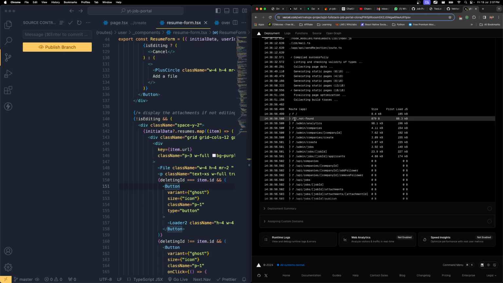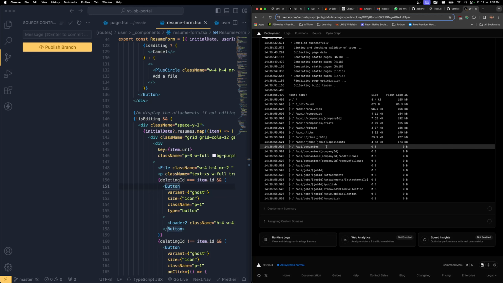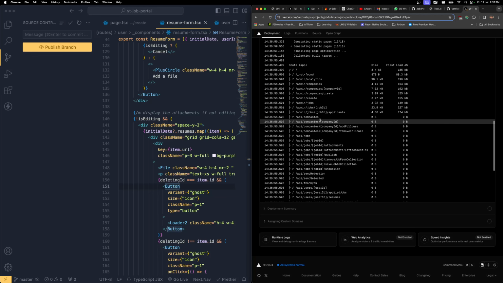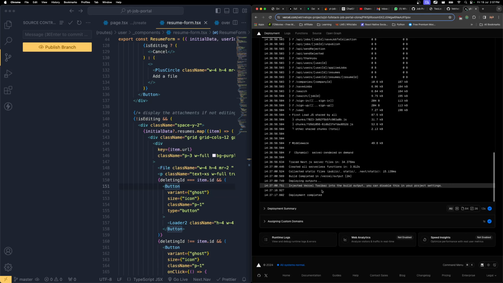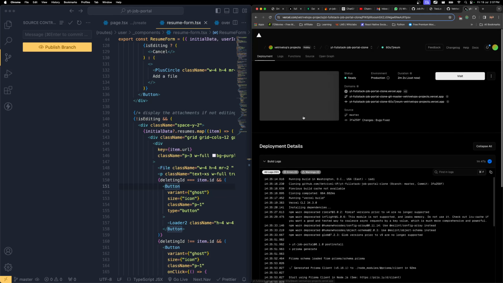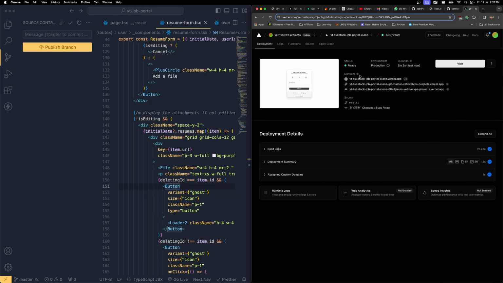Okay, so we haven't added this not found page, so we just checked the condition and returned it ourselves, but you can use this not found also. We need to, because if the user directly searches for any specific URL, we need to add this page, but we haven't done that. And you can see now the deployment is successfully done. And if you check it out, here we go. So our project is successfully deployed.